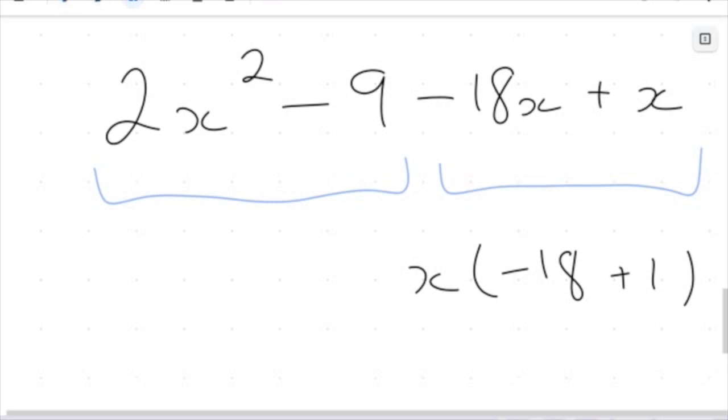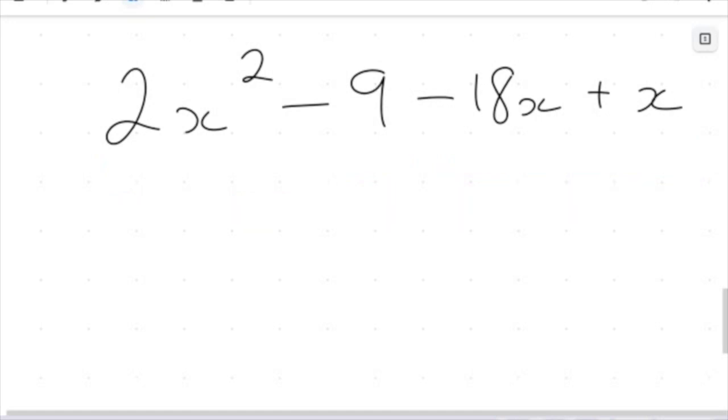So the order in which I choose my pairs is going to matter. If the first pairs I've selected don't work, I've got to then try another set of pairs. So I'm going to say, well, okay, I have 2x squared here. That's going to be really easy to factorize with this x over here. So I'm going to try to group those together. So I'm going to rearrange the order.